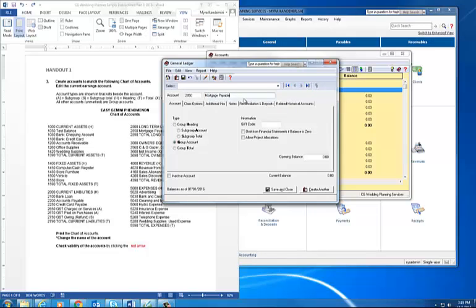I saved mine as eCampus CG Wedding Planning Services because I do have a face-to-face class, and I went through this with them as well. So I have a file already existing that is called CG. In this step, we're going to change some user preferences.